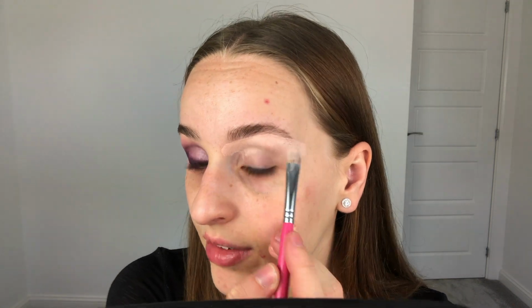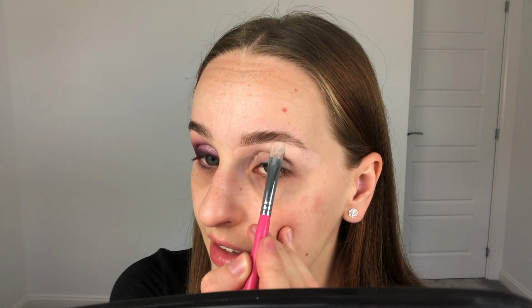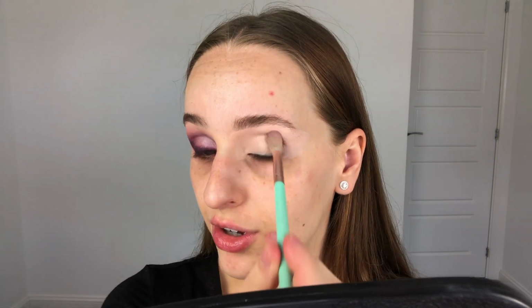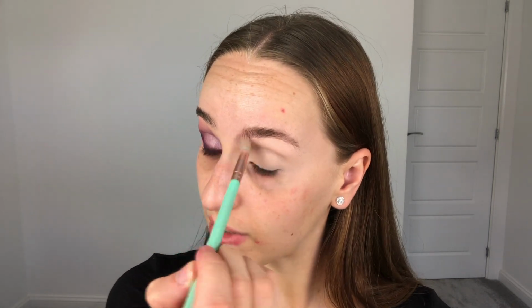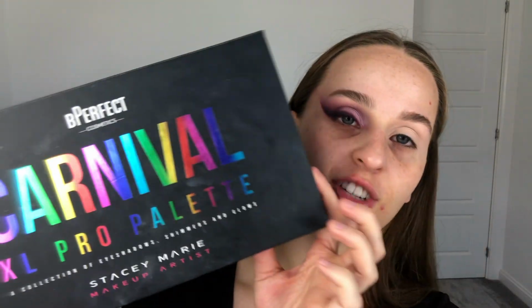So I'm just dragging that down now, because obviously we're going to be using this as a base as well. And then what I like to do is just take a fluffy brush, this is just one from Spectrum, and just pat over that, especially at the edges, it just helps diffuse it. And I'm just going to take a little bit extra out in this area because we're going to be smoking it out. And I like to do this section with a fluffier brush instead, and also just blend out this edge as well.